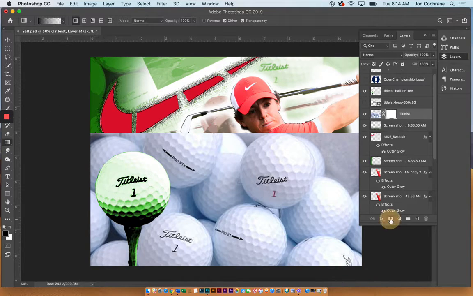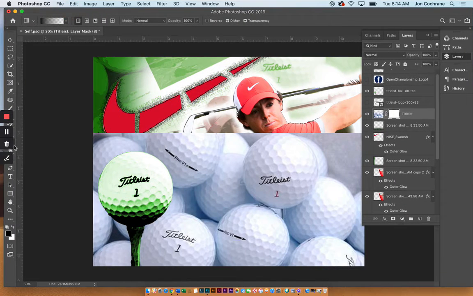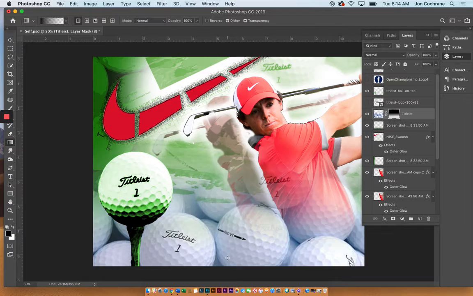Another cool little trick is I can go in here. So I click on this little vector mask, okay? And then I'm going to click on my gradient. And I go black to checkerboard. And then when I do that, I'm going to go, and it kind of erases part of the picture. And so I can change it that way.